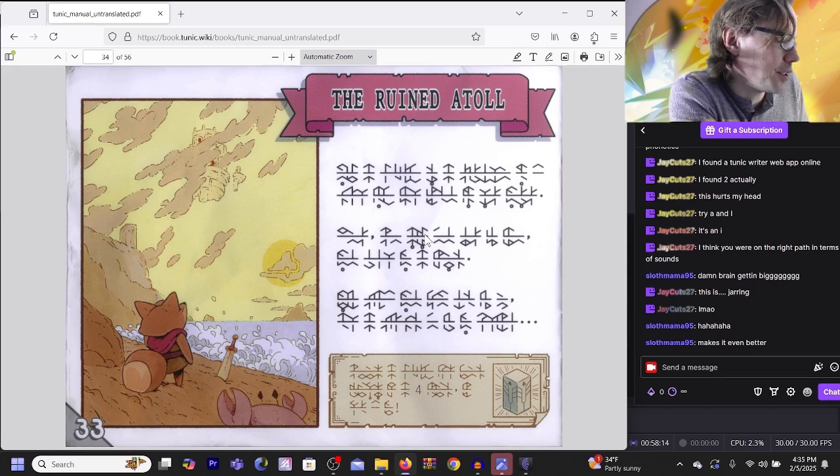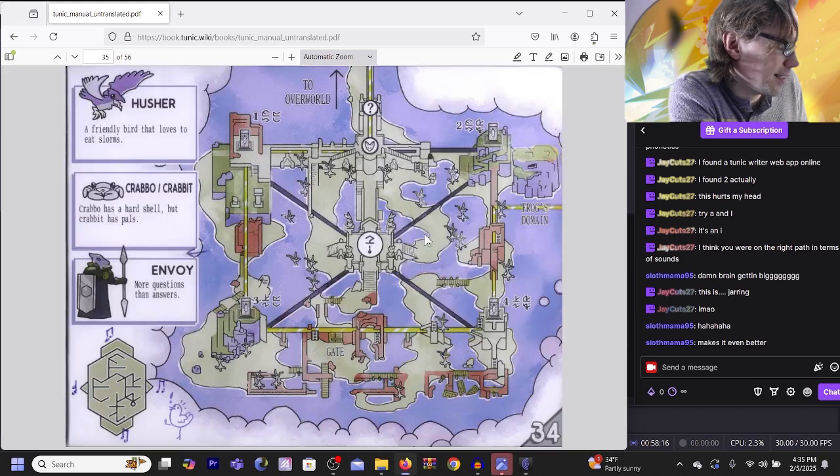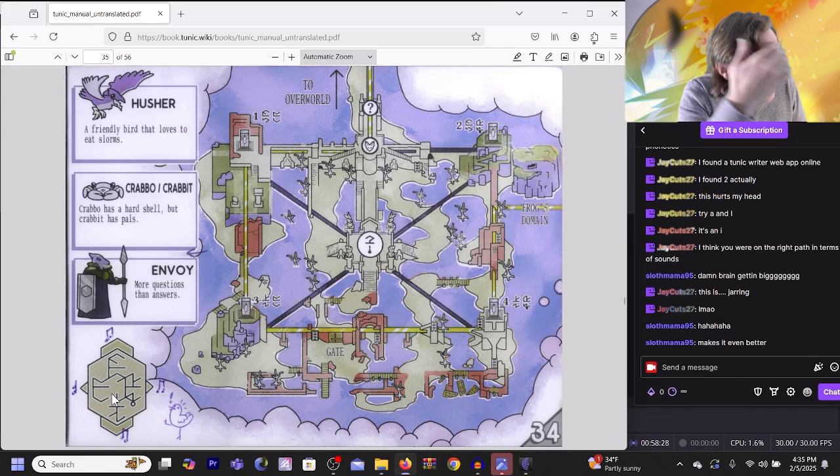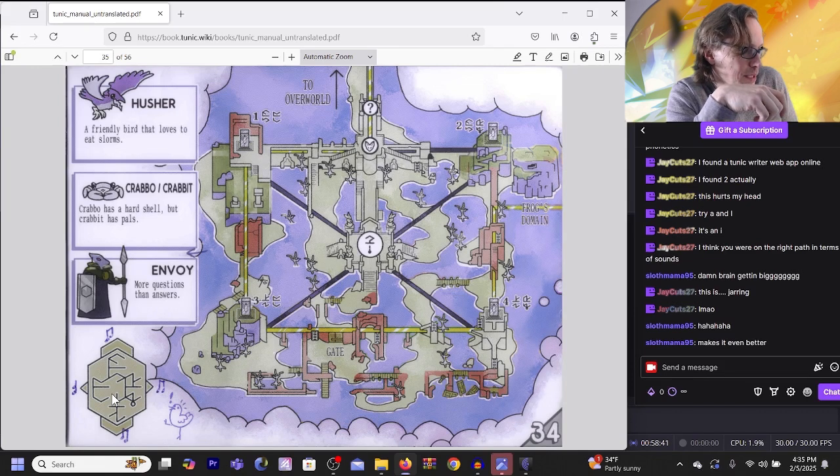The words castle in the sky or library are probably somewhere around here. So this is like, again, if I see it as an unfolded box, maybe that has something to do with the Holy Cross? Maybe this is telling me this is a song I can play of some sort.